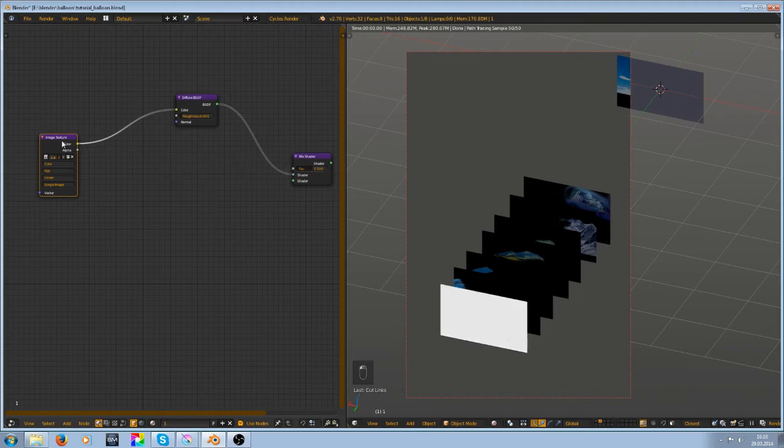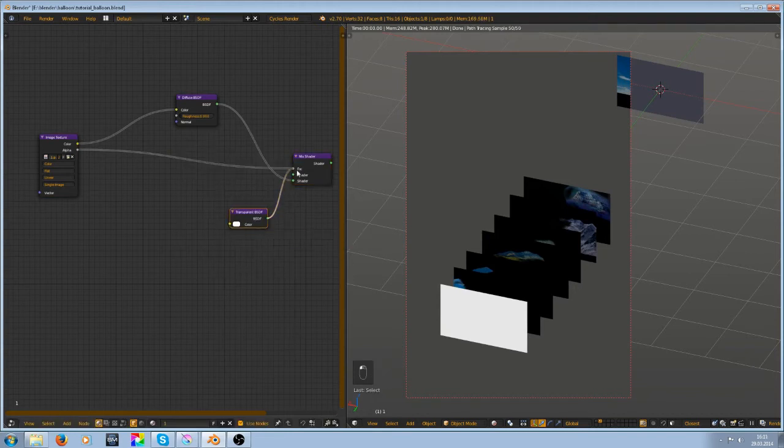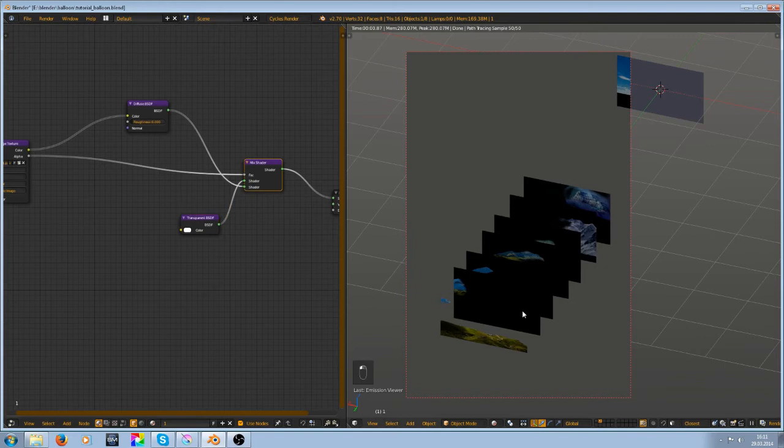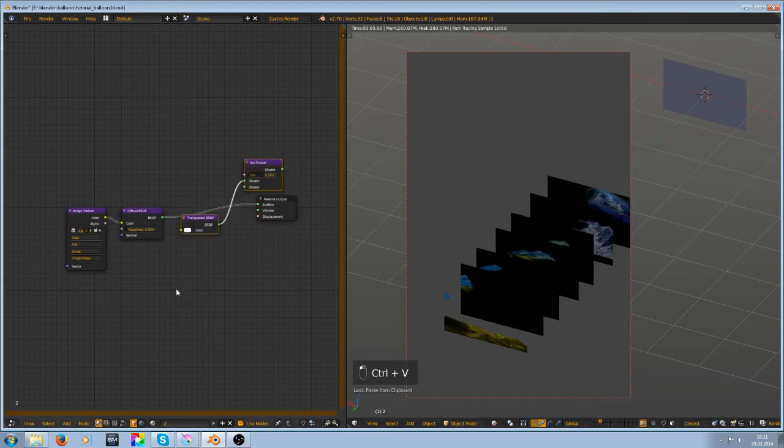So cut this, and where the alpha is, it is white, so it would use the bottom socket. And where it is white, we want to use our image, and otherwise we want to use a transparent, and that is transparent. And now view the shader, and you see we have the transparency. Now select these two shaders with Shift and press Ctrl C, and select the other ones, Ctrl V, and this one bottom, and the alpha texture here.